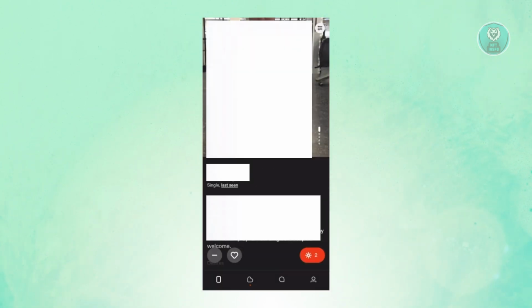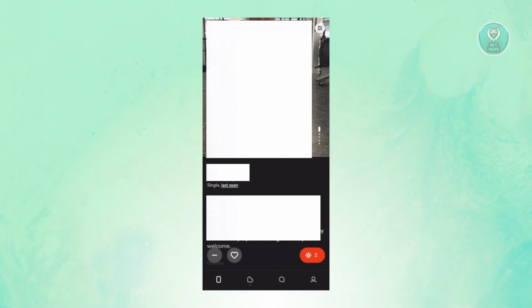Now from here, you also have the rectangular or phone icon you see at the left side. By the way, the heart icon that you see at the very bottom, and the speech bubble that you see at the very bottom as well, those two sections are for matches that you made. The heart shows you the people that you've matched with, and the speech bubble icon is for messages that you receive.